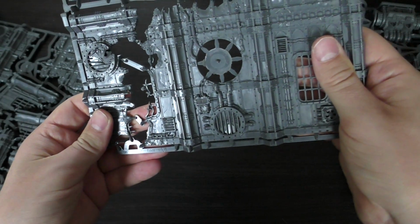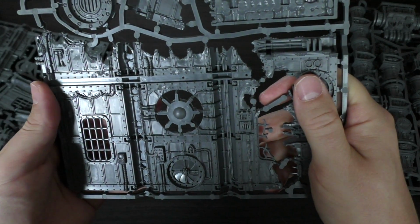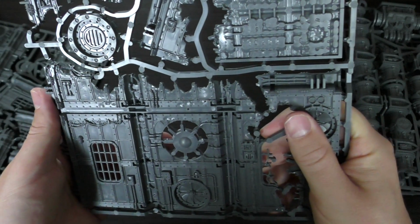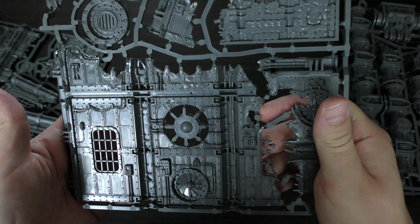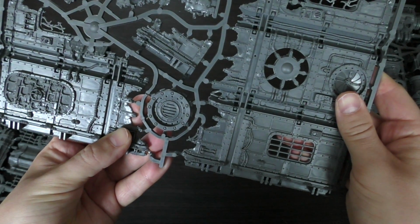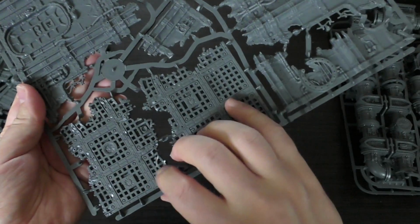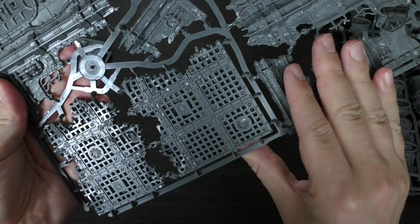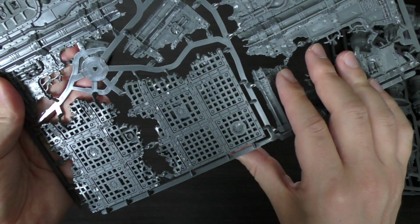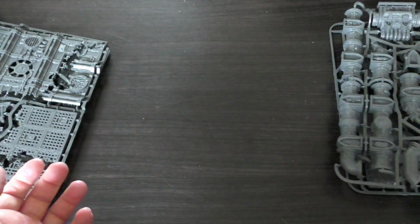So it really is such an upgrade from the starter ruins that we used to get in like 3rd edition, things like that. So much more detail. I'm pleasantly surprised by all this actually. I didn't think that they'd have this much detail, but when you really look at it and look at what they've done with the melting and the bending of things, it's really, really cool. I'm impressed. So that's just the 2 sprues for the building side of things, and then pipes.